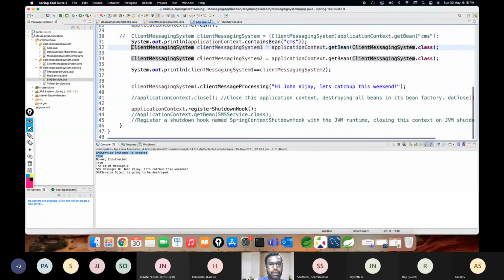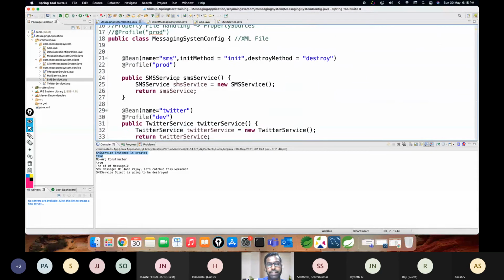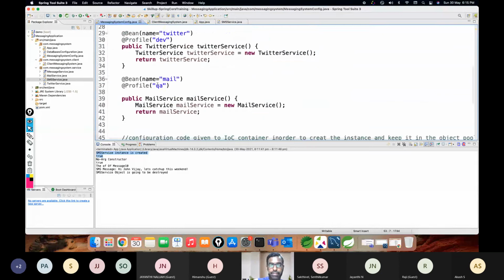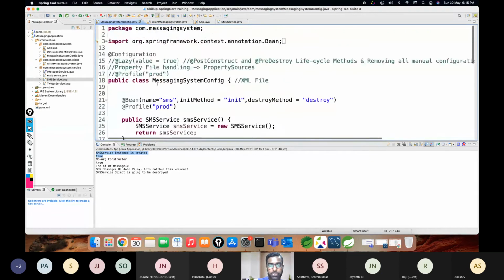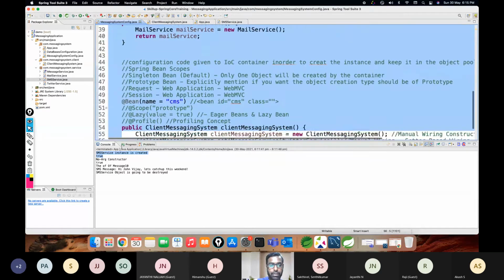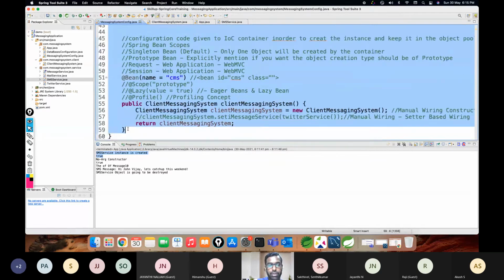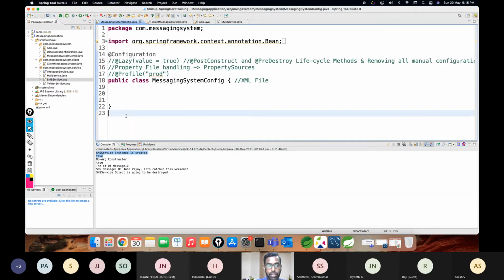Now coming to this configuration. We have done a lot of configurations here, as you can see. I don't want to do any of these configurations as of now, so literally no configurations will be there. All the configuration code will be removed, and the configuration class is literally empty right now. I'm keeping it empty.